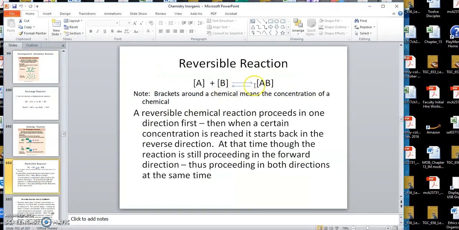Okay, so we go back to reversible. Notice I have arrows in both directions. In this reversible reaction, when I bracket a chemical, that means the concentration of. So I'm looking at the concentration of A plus the concentration of B going to a certain concentration of AB. The reaction would start to proceed in this direction. Once the laws of energy jump in, and if this reaction reaches a certain concentration, if the laws of energy are favorable, it will turn it back this way. That means you still are bringing some this way, but you're starting to bring some back that way. The reaction is reversible. It's going in this direction and that direction at the same time.